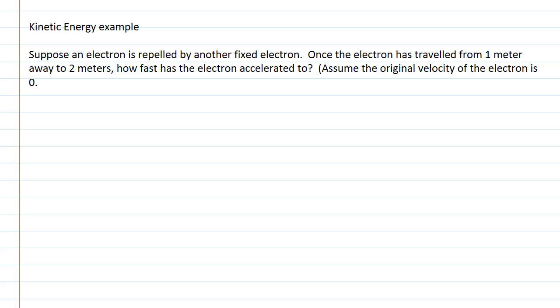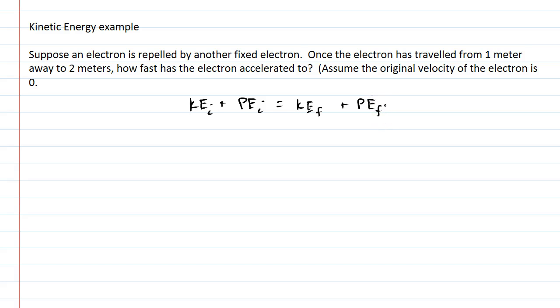We're going to assume that originally they were sitting 1 meter away and they were both just with no velocity, but the second one was being pushed away by the electrical force, and then at 2 meters away we clock it and see how fast it's going. So just like back in physics 1, in the beginning there's a certain potential energy and kinetic energy, and in the end we have a kinetic energy final plus potential energy final.